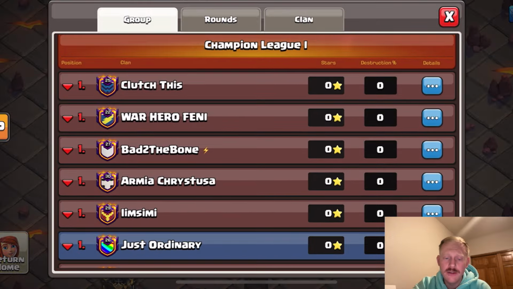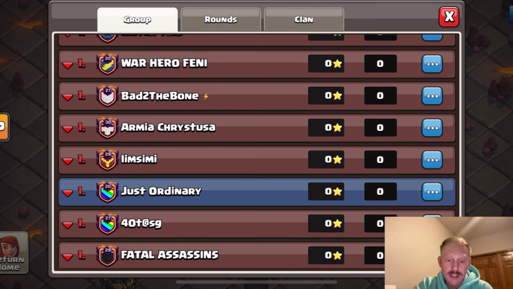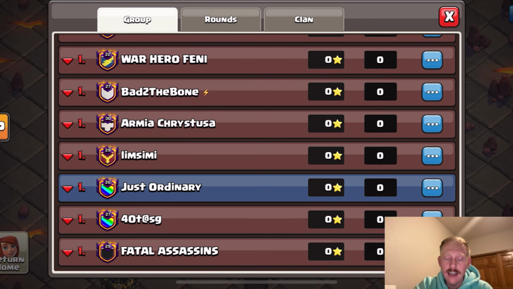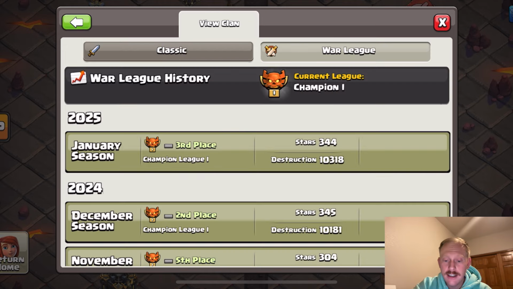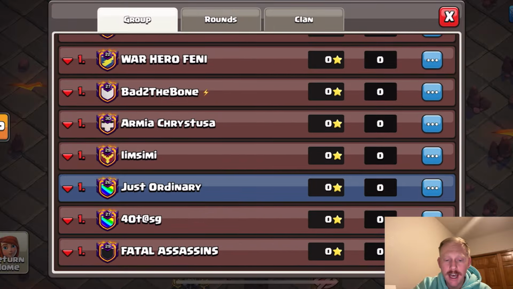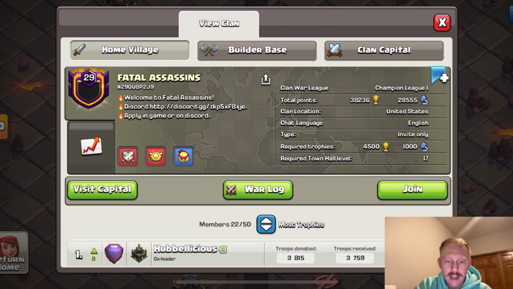We have Clutch This. We've played them before in Wars. Bad to the Bone, that Lim Simi clan, them and the 40T ASG, they're actually the same clan, and they're really good. They have like a 94 win streak right now. Yeah, 94 win streak. Champs won. There were a lot of clans that finished first place in this league, but Bad to the Bone, that was another one. Fatal Assassins. So it's going to be a tough league.